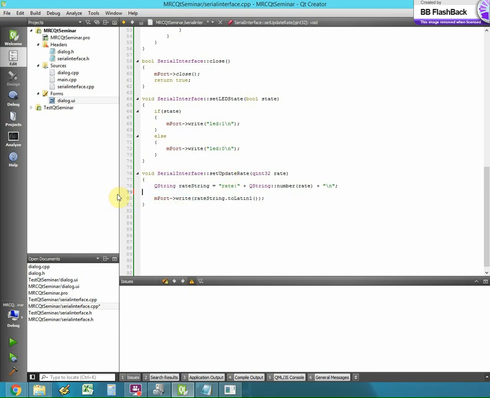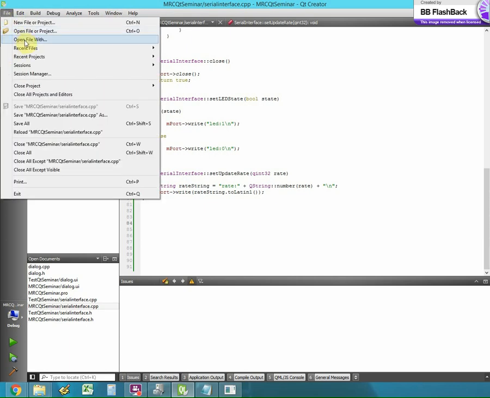So now you can do the same thing that we learned here for TCP connection, or downloading files, or drawing images on the screen, or there's all kinds of stuff. 3D views, XML file editing, JSON. Qt is like a huge library. There's all kinds of stuff. So before we go, I'll show you some of the other stuff I've done.